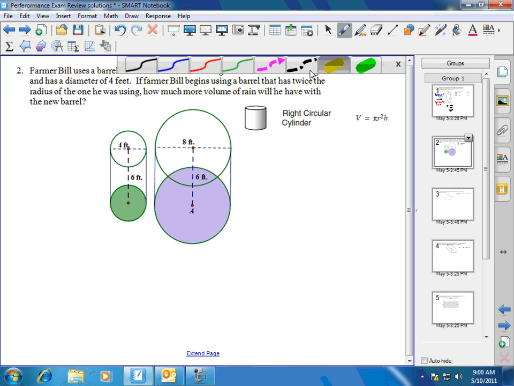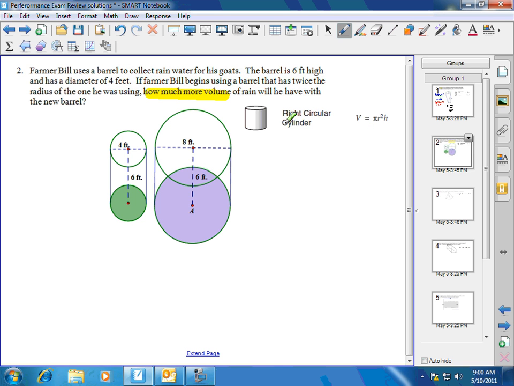All right, notice it says how much more volume. If we were reading this quickly and just brushed over, we might think of how many. We might just assume it was talking about how many times more. Okay, if we double the radius, the radius is squared. So if we just double the radius, the volume would increase 4 times as much. Okay, but it says how much more volume.